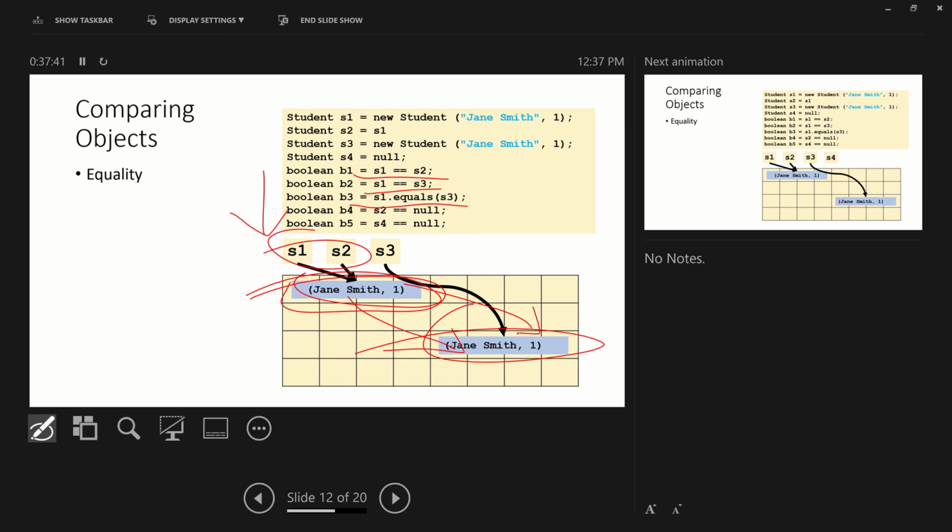Okay, how about S2 equal to null? False, right? Because S2 still points to the object. Okay? How about S4? True.